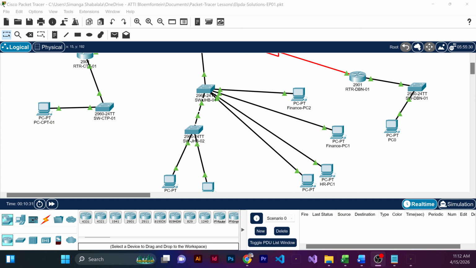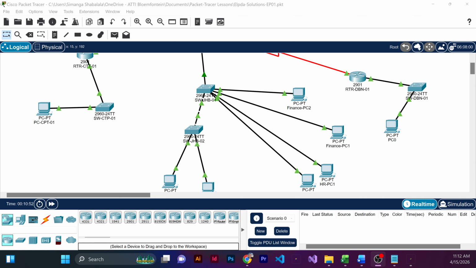For example, G0/0.10 handles VLAN 10 frames by reading the 802.1Q tag, which is 10, and then processes them. G0/0.20 handles VLAN 20, and G0/0.30 handles VLAN 30.